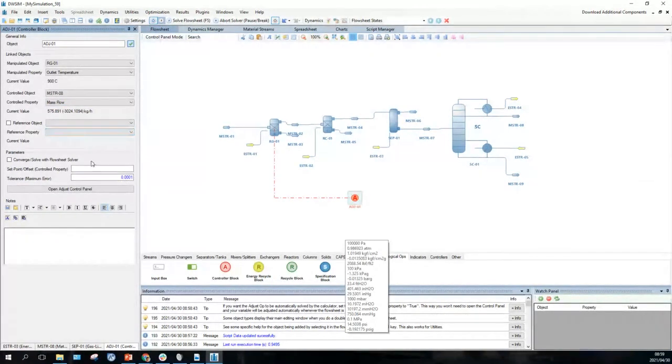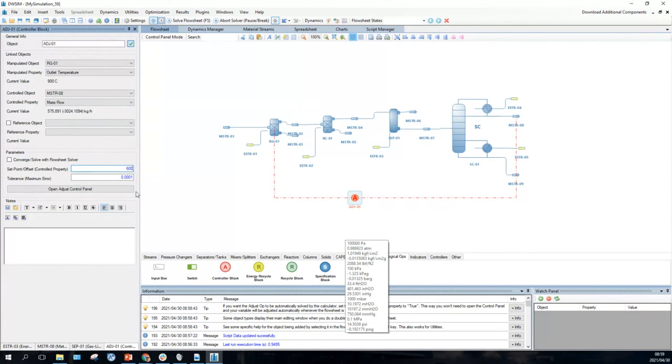And the set point we want is 600 kilograms per hour. That's the controlled property. So you can see here, before I press enter, the controlled object and the controlled property, mass flow. And the set point we want for that mass flow is 600.